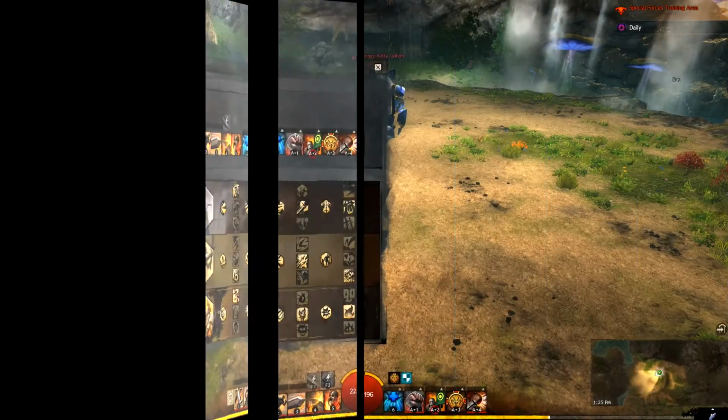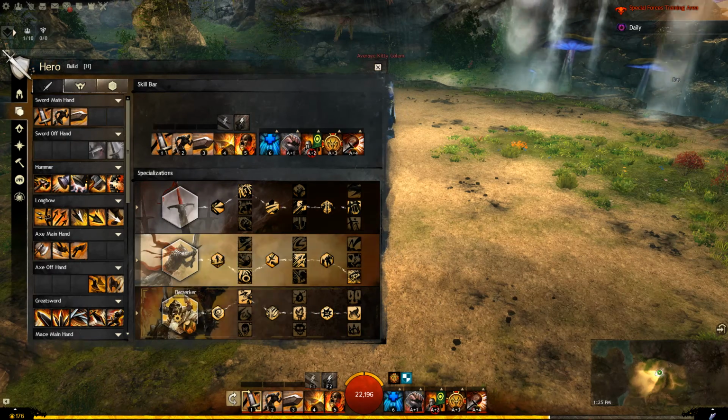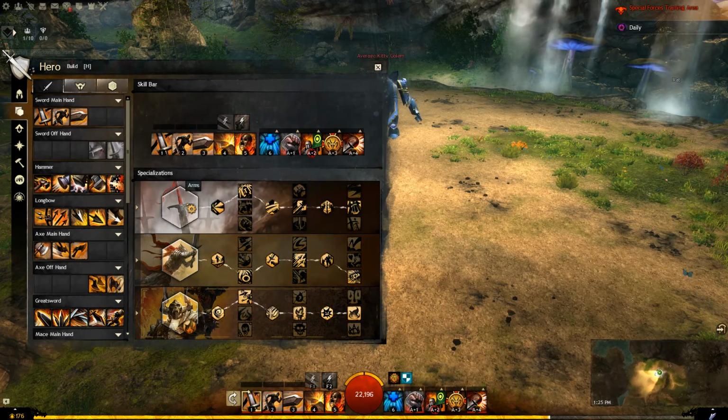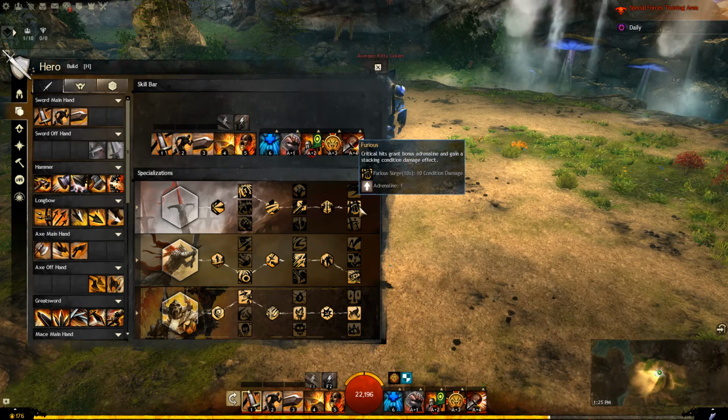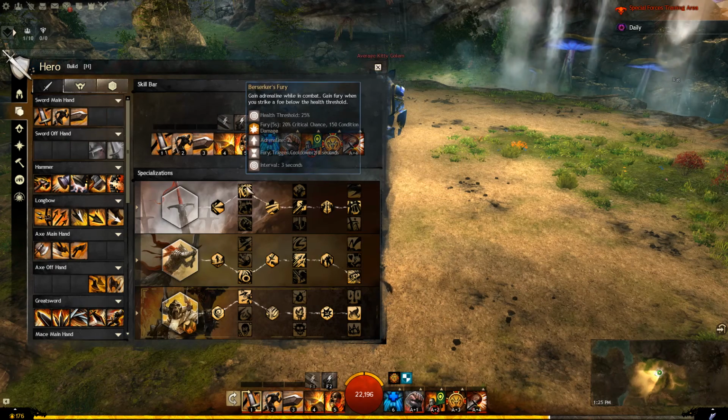Now, for the specializations of the Burn Warrior, I have the Arms, Tactics, and the Berserker. Now for the Arms, these three will go with each other very nicely, and so I have the top, middle, and middle. Now let's start off with the top first.